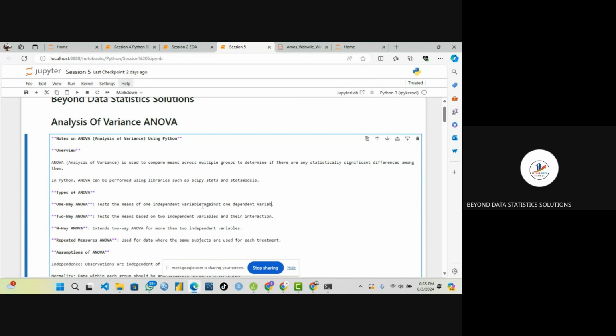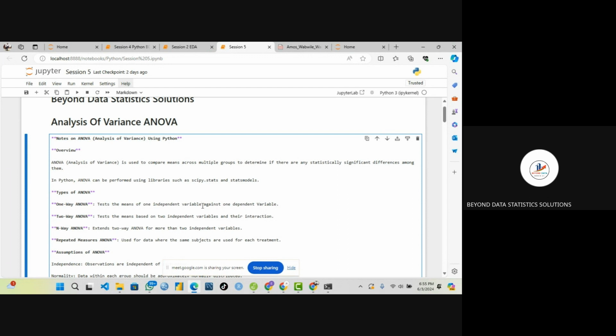So what we are saying here for one-way ANOVA, for example, the example we had, we are just taking gender as the independent variable. We are taking the impact of gender on what? On blood pressure. Though gender has different groups in it, so it has two groups, maybe male and female.